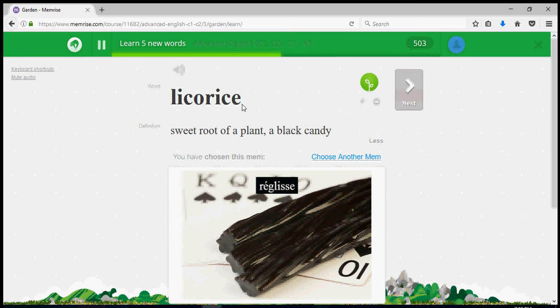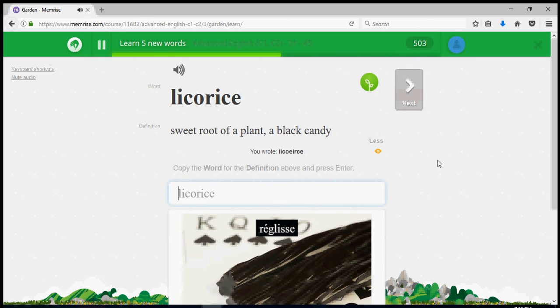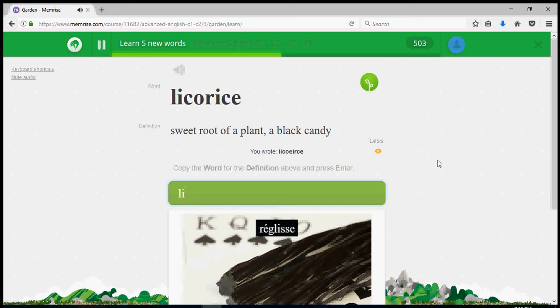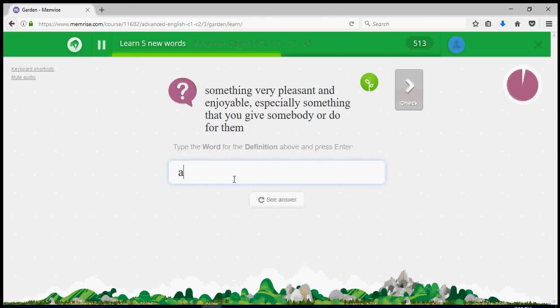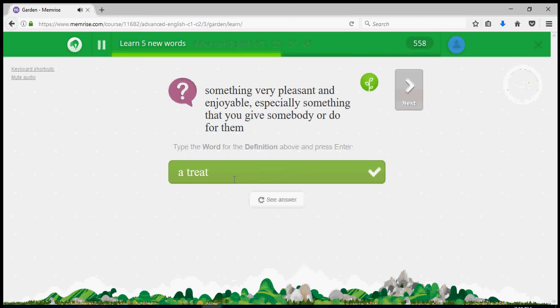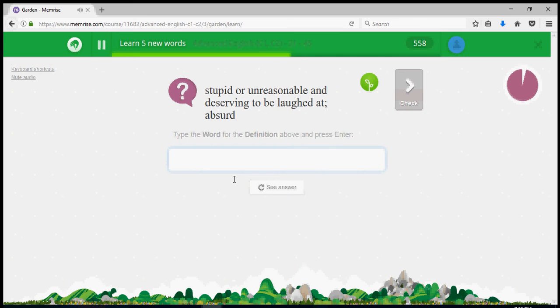And at this point, if a student spelled something wrong, then maybe on a sheet of paper, I would ask them to spell out licorice a few times before moving on. And then even in the program, they have to spell out the word before they can move on. So as you can see here, given the definition and then having to type, it's working on building their spelling for these.